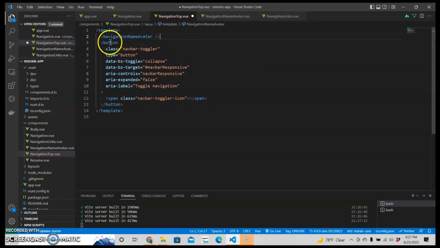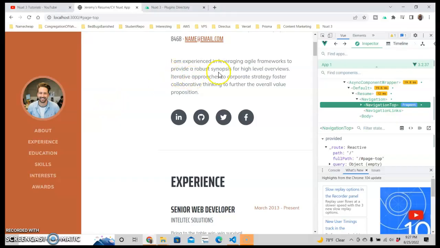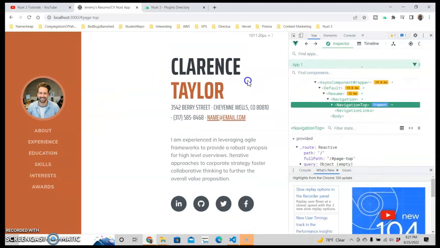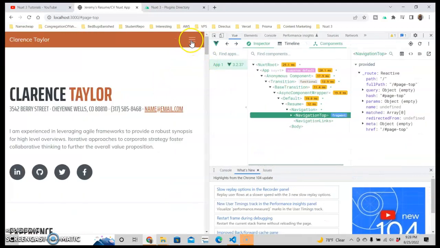All right, then we gotta do this, we're still with navigation top. Navigation toggler or toggle something. I think this would be this little button. If we make this smaller, that little button there.